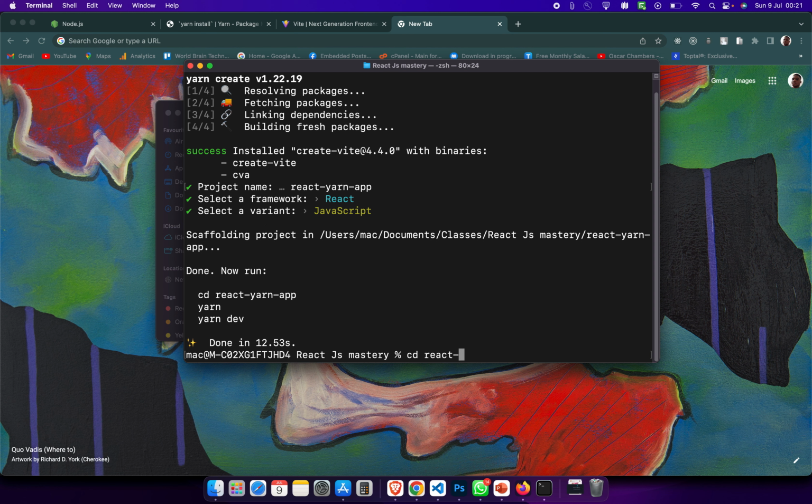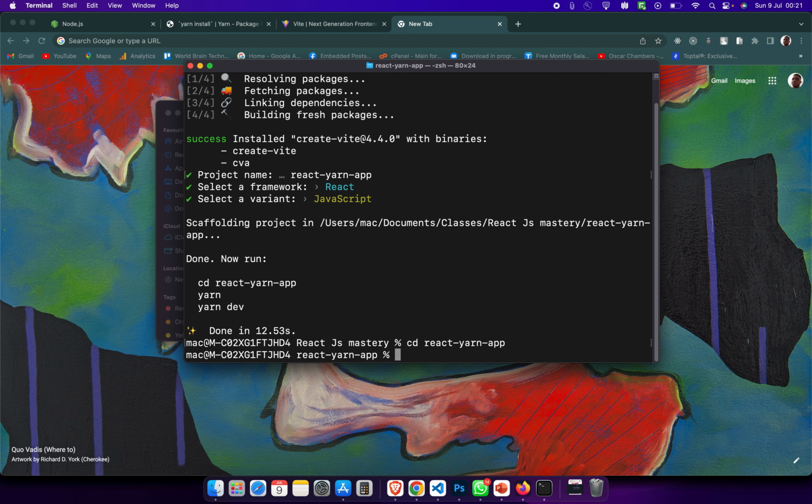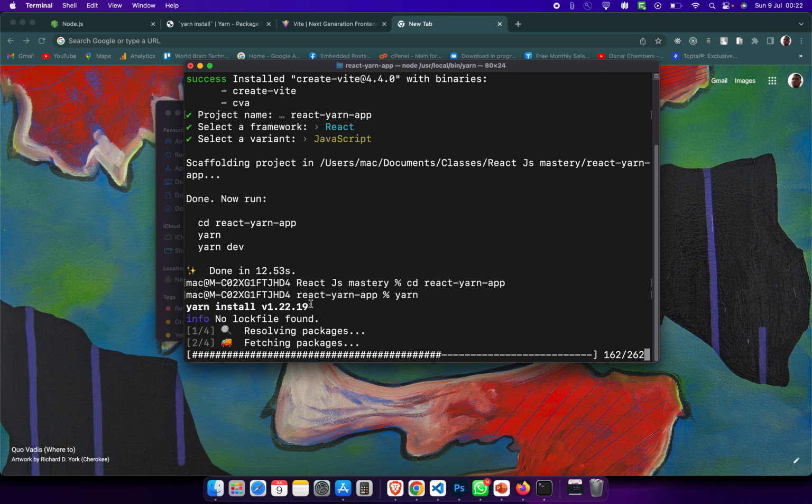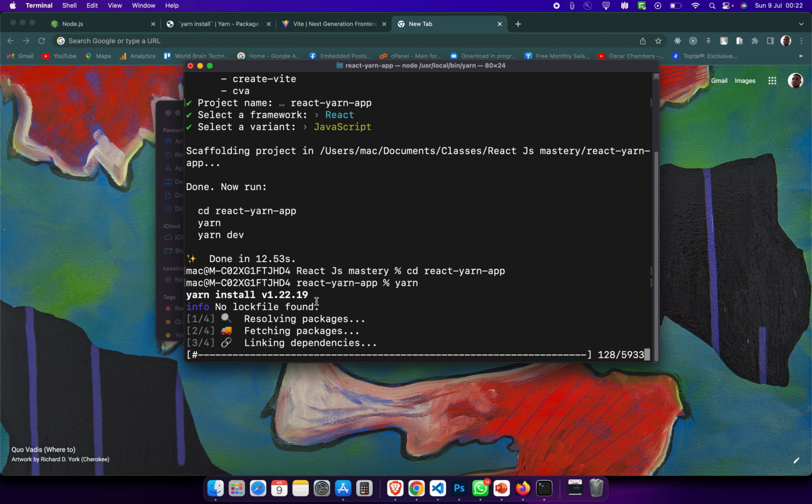We cd into react-yarn-app, and once we're here, we just have to run this code, yarn. So just say yarn, and it's going to be installing the dependencies and the packages for us. I have to wait a little bit for this to install.